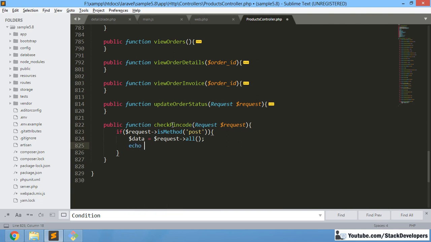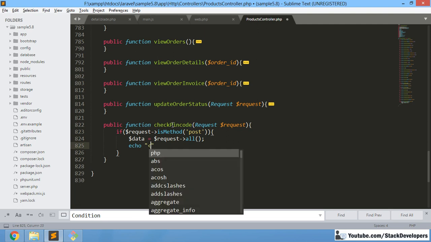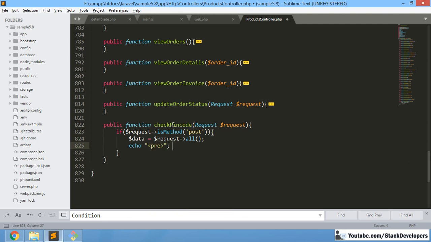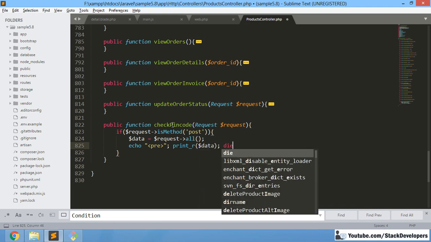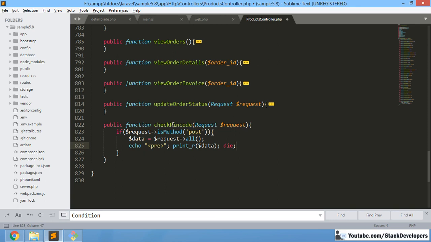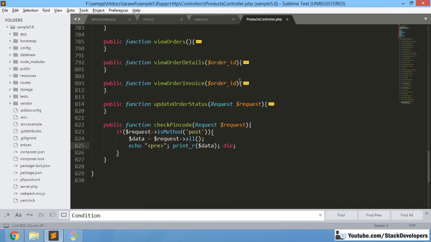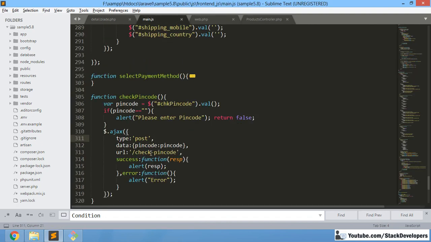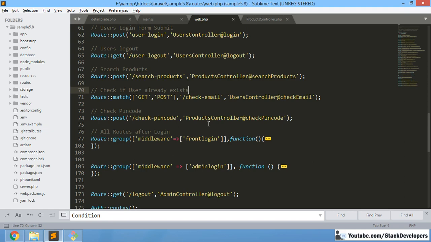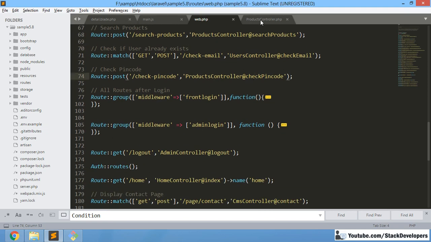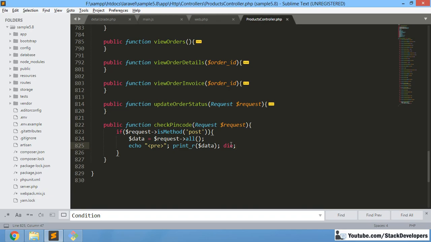Okay, so first of all, I will print here whether the data is coming fine or not up till here. We will work step by step, otherwise we need to go back and it will take a lot of time. Let's see first, so that we will come to know that Ajax is passing the data. Ajax is passing the data from this URL, and it will reach here, and from here it will pass to this function, and here we are going to echo.